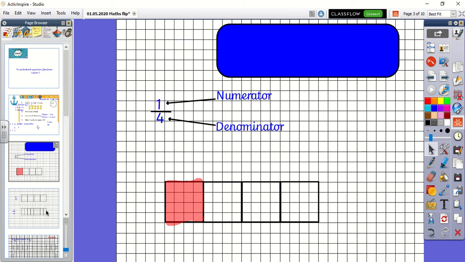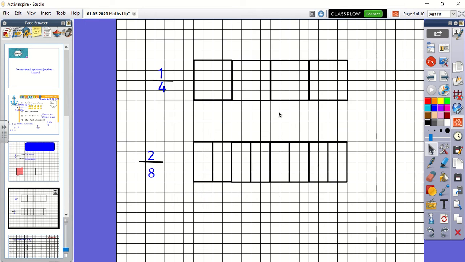Okay, so let's add another fraction into the mix. So we've got a quarter, so I'm going to shade in just like we did on the last one, that 1 part, because oops, that's not very good shading, is it? There we go. 1 part is our numerator, so let's just shade that 1 in. Okay, so our second fraction is 2/8. Okay, so when we are comparing fractions, and we can use the bar model, all right? So you can see the bar model here and the bar model here.